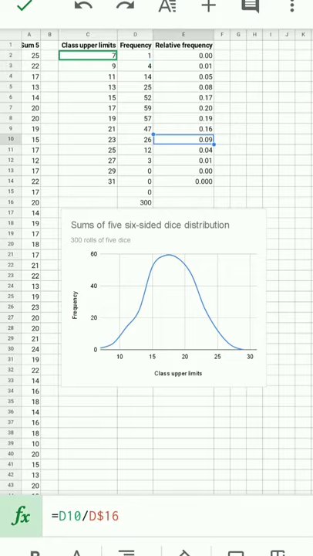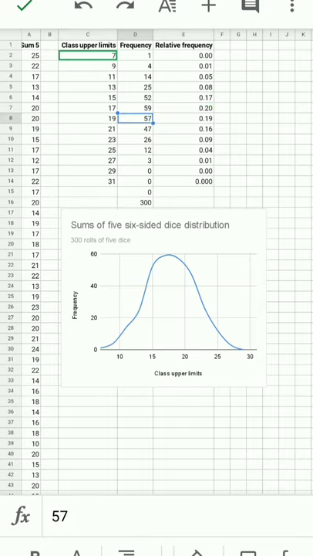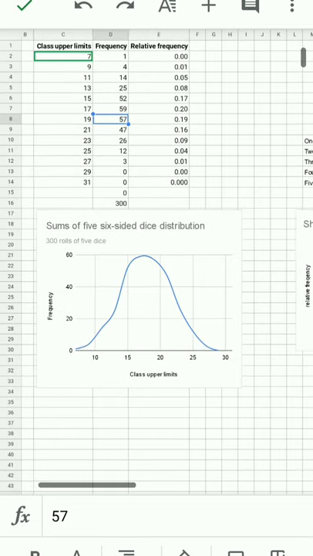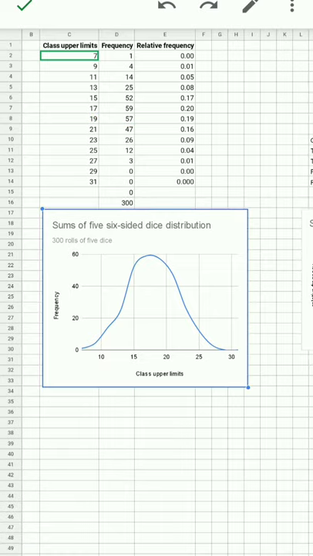And in column E, the relative frequencies. From the frequencies and the relative frequencies here, we can see that the most frequently occurring appears to be 17 or 18. Remember, that class, that interval includes 16 and 17, and then 18 and 19 would be the next one up. It's only different by 2 at 57. So it's someplace between 16, 17, 18, and 19, according to my 300 roll of 300. And so the shape I get is this shape seen here in the graph.